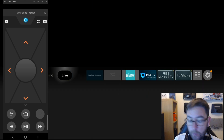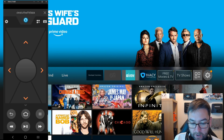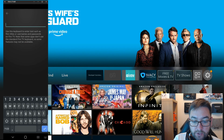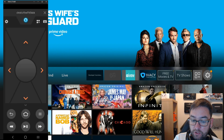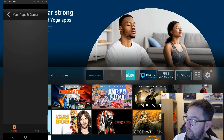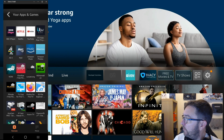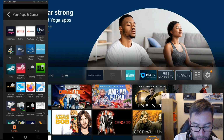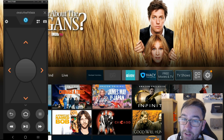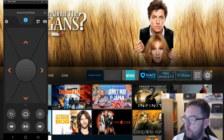But you can do everything with this remote, including play, rewind, and you can also use a full-on keyboard, so it's actually really useful for searching for stuff. Plus, you can use the Alexa voice features, everything. You can find your apps on your actual phone, and then you can just open them straight up that way, rather than actually go into your apps. So it's actually useful to download this anyway, guys, okay? Very useful to download this.